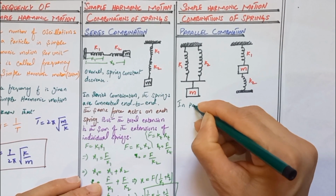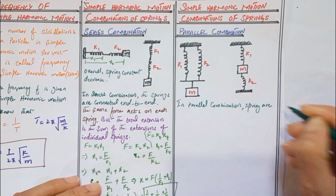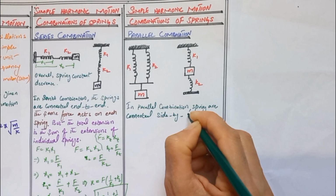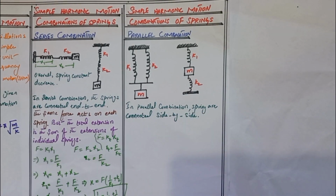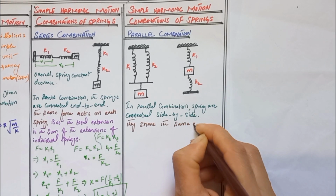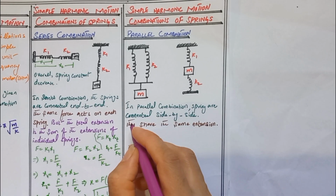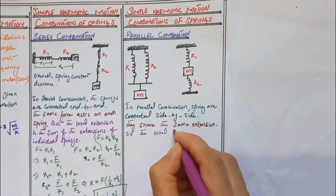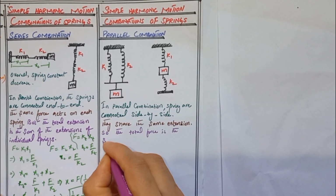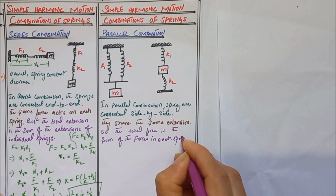In parallel combination, the springs are connected side by side. They share the same extension, so the total force is the sum of the forces in each spring.